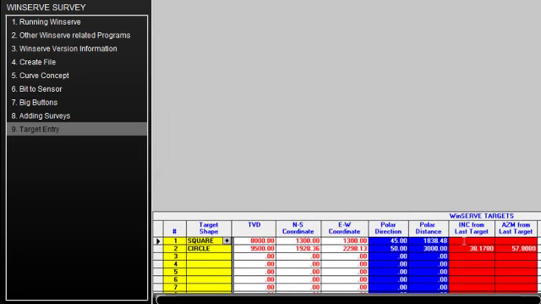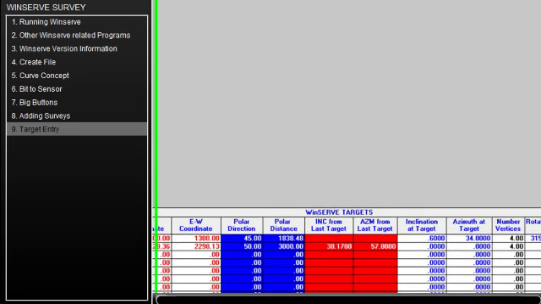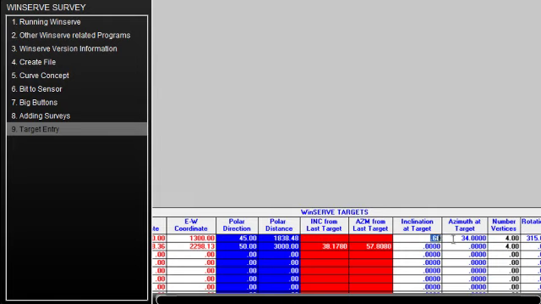This number right here, in the red column, we have an inclination from last target and azimuth from last target, are not numbers that we can enter. These are numbers that are, in fact, calculated and are based upon the geometry and the angle and the inclination between this square in this case and target number 2. Generally, if we're going to have vector targets where we want to align targets, we want to go in a straight line from the first target to the second target, and the numbers that we would enter for the inclination and azimuth would be the same here as they are here.